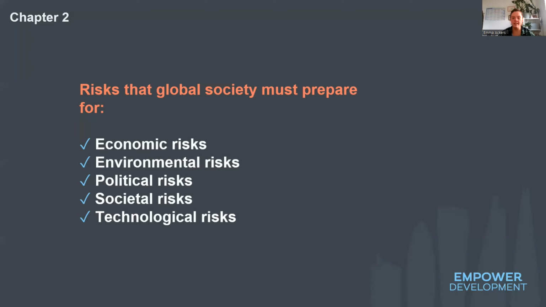Then we've got political risks. This includes terrorism, internal violence, which affects a national government, or sudden and violent events, such as use of weapons of mass destruction from actions in other countries. Societal risks include water and food crises, and rapid and massive spread of infections and disease, just like we saw with COVID.